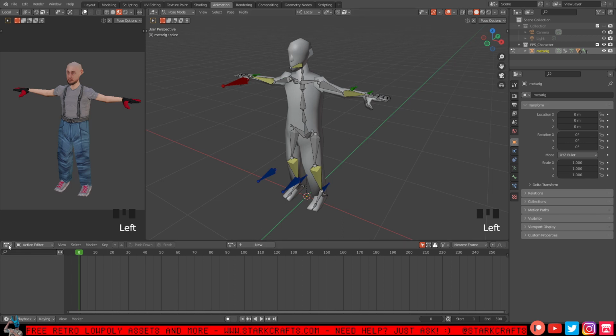Here in the Dope Sheet Action Editor, hit New, and let's call this Idle. And here, that's so weird, I don't know why this is a thing, but you have to click this shield here. If you have an animation and you have not activated this fake user thing here, the animation won't be saved with the next opening of the project file.